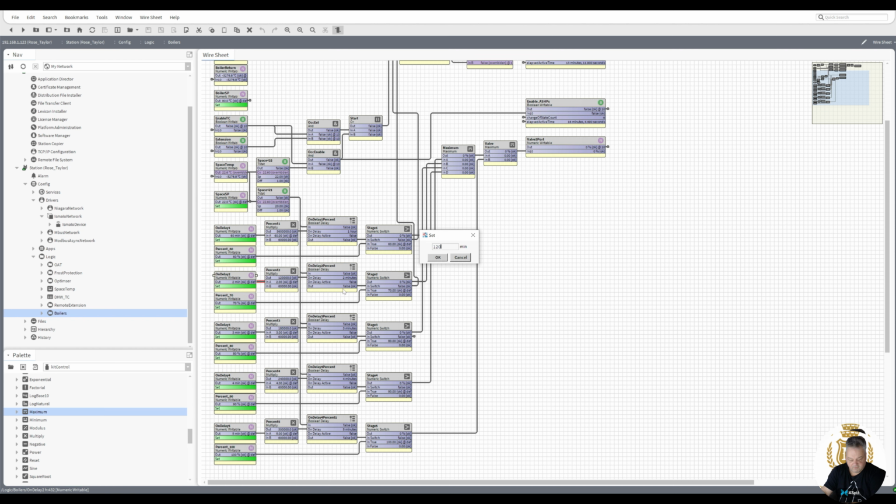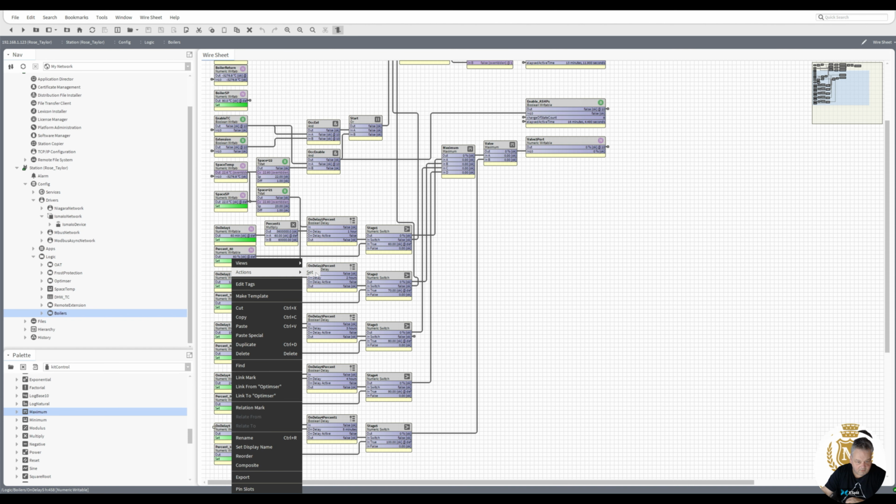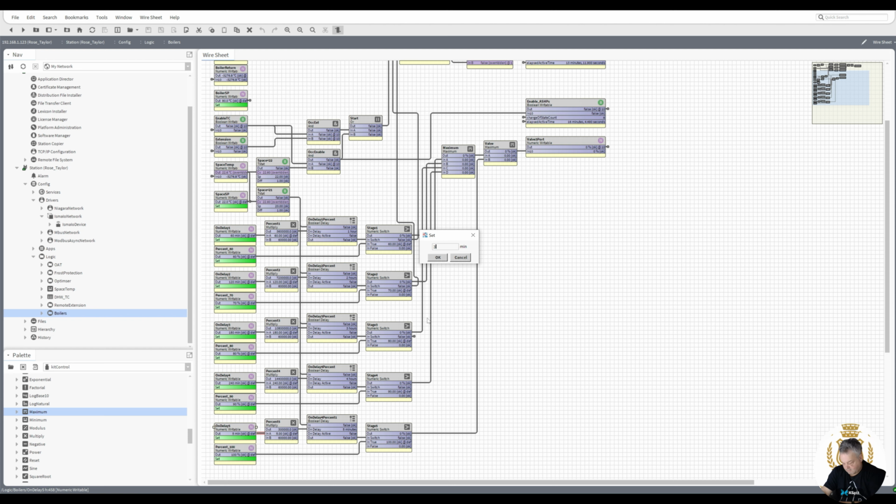Actions set to 120. Actions set 180. Actions set 240. It's 4 hours, so 1 hour, 2 hours, 3 hours, 4 hours. Actions set 5 hours. 1, 2, 3, 4, 5.